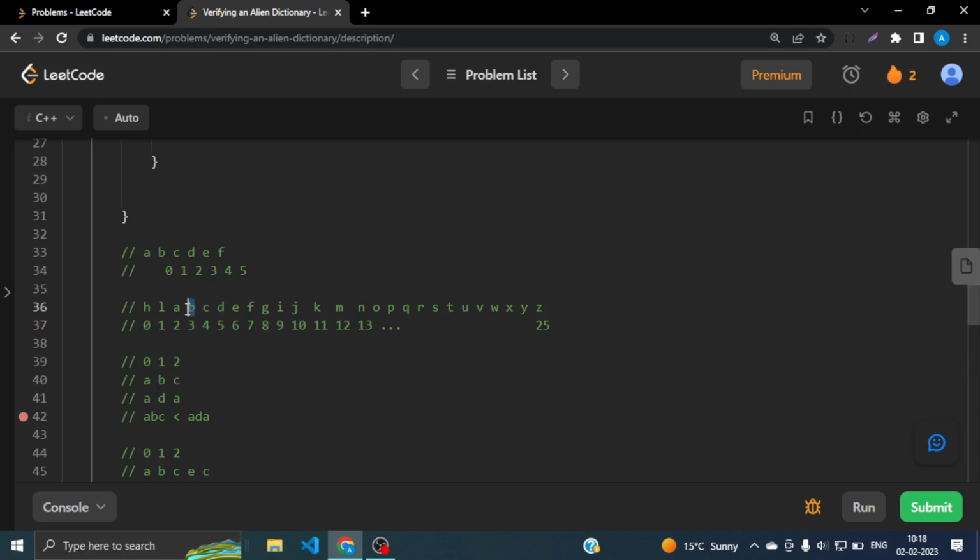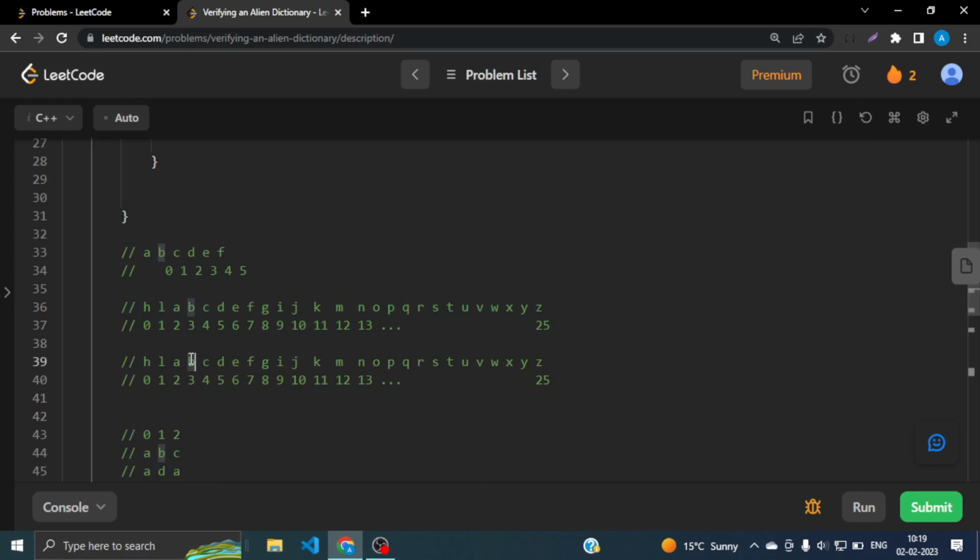Here the position of B is 3 and the position of D is 5. So here we can say that yes, B is lesser than D, because B is present before D in the order. So here we will say that yes, this string is lesser, like ABC is lesser. But suppose I give you the ordering like this.